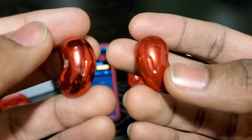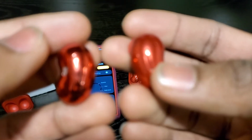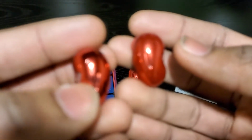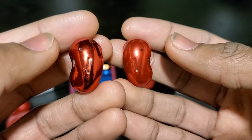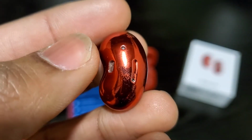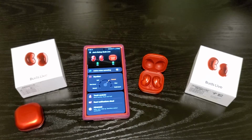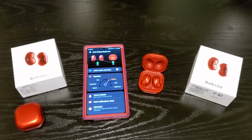And these ones, there's no red or blue LED lights that light up in this part right here. But with the international version, there's a red and blue light that just randomly goes off every time you open up the buds. So there, like I said, there is a difference in the fit.